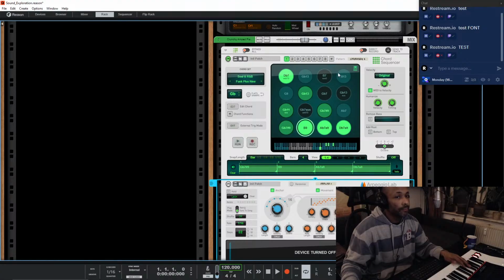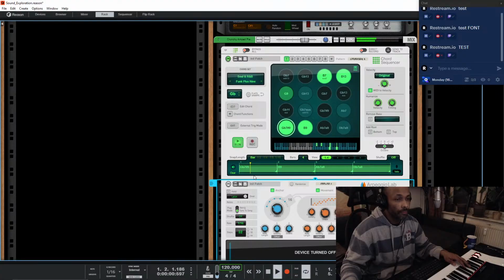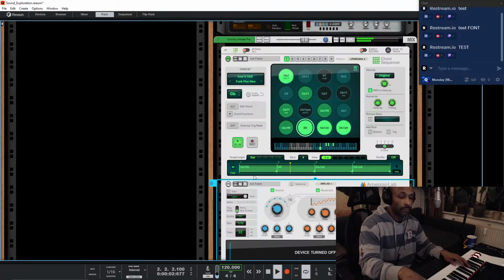Yeah, mixing the harmonic minors always works. So G flat, right?